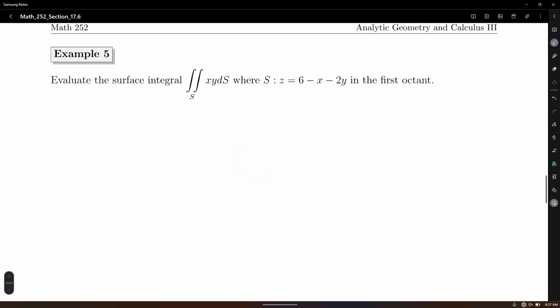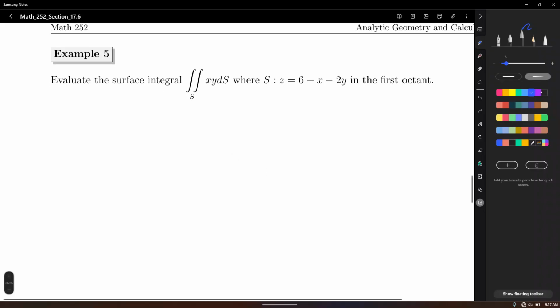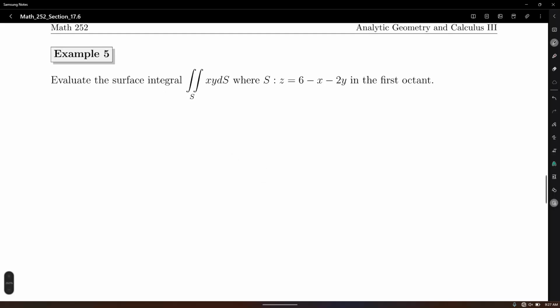We will evaluate this surface integral in two different ways. Number one, by projecting onto the xy plane, and then we're going to rework this integral. There is good news about this integral: did you see how the integrand doesn't have the z variable? So we won't need to replace z in terms of x and y, like we did in the previous example. This is awesome.